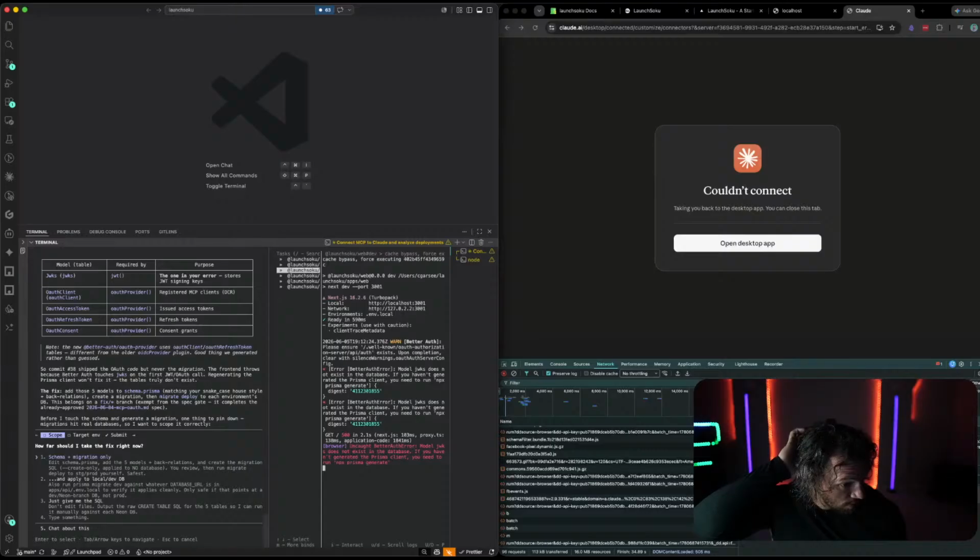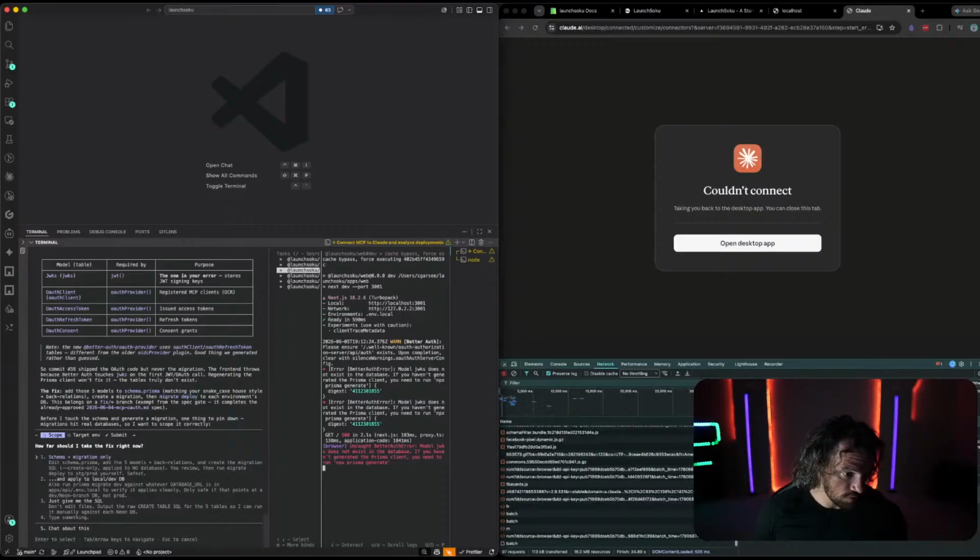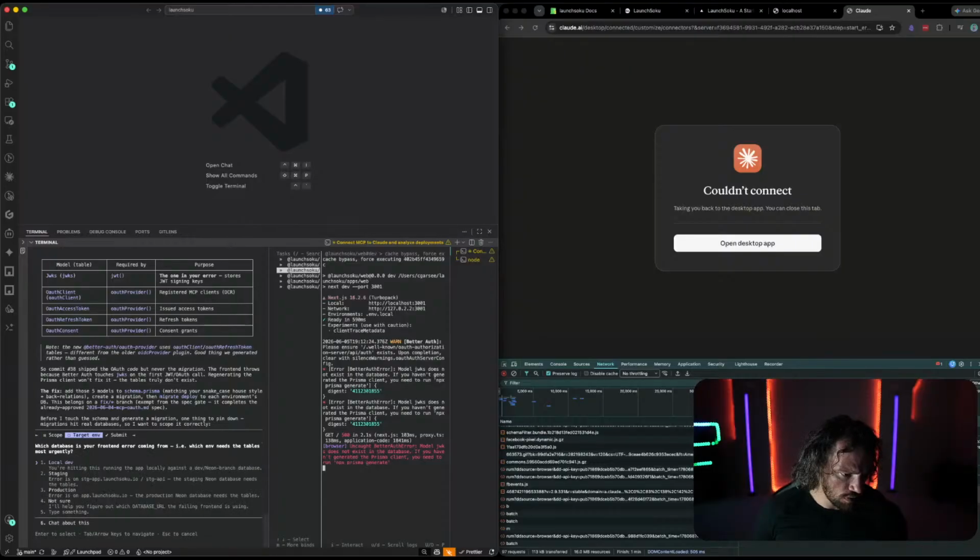Applied to no database. You review, then migrate and deploy and stage prod yourself. Safest. And apply to local dev DB. Which database is your front-end error coming from?